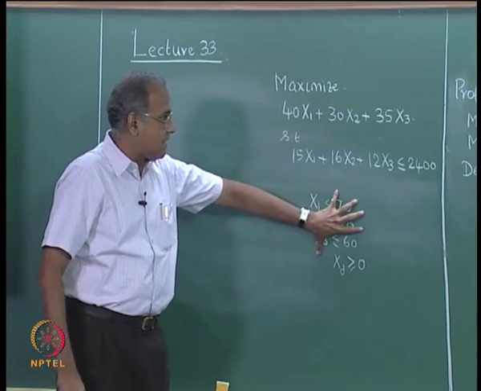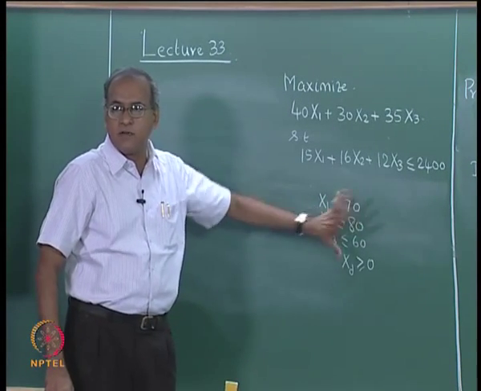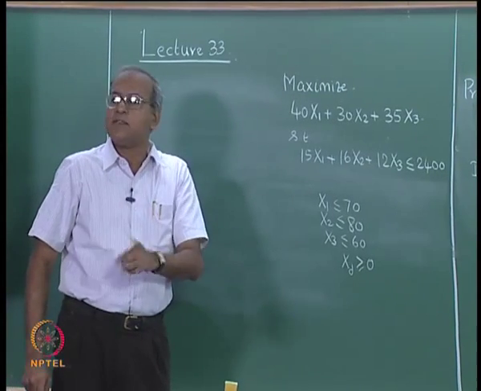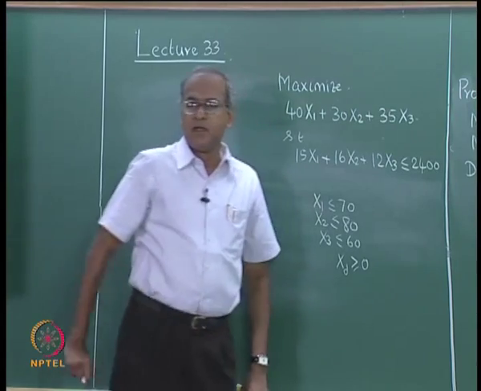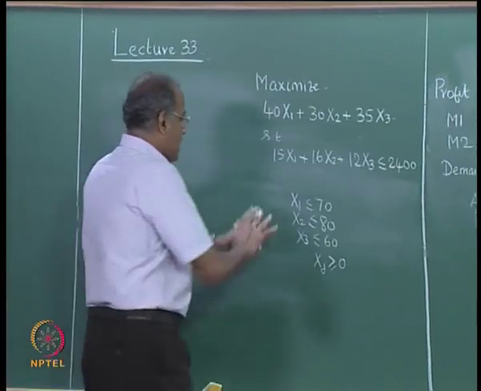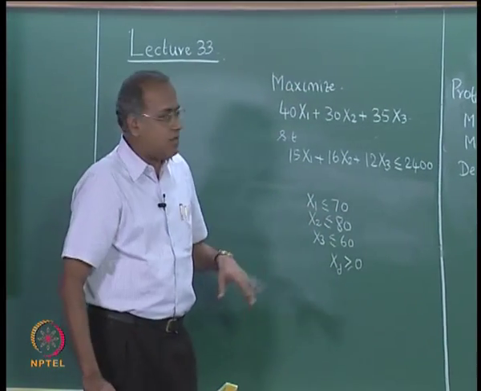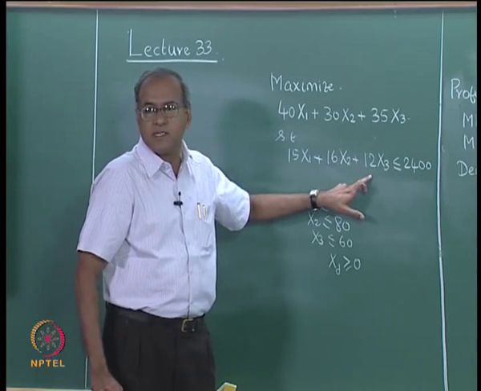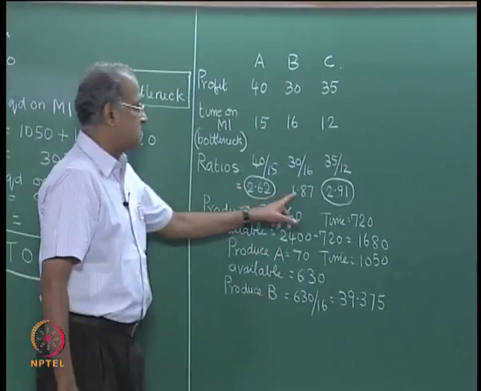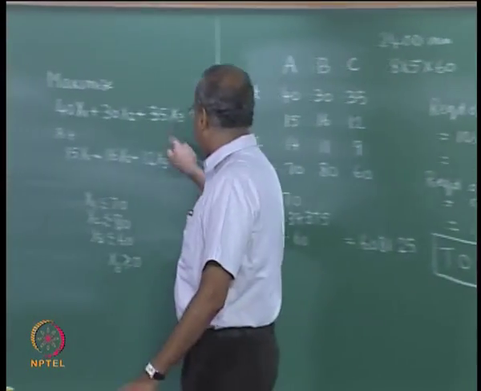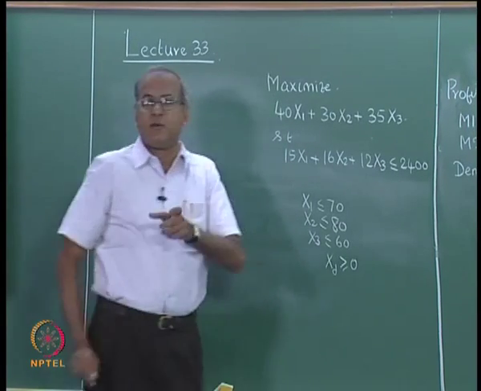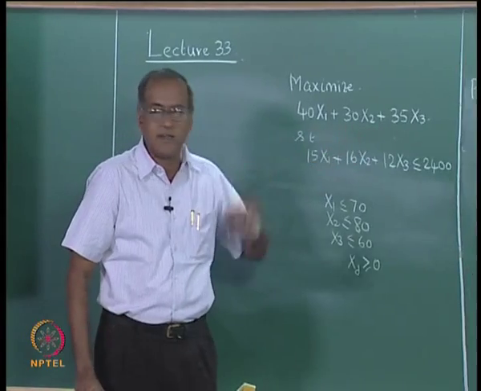If these bounds did not exist, then the optimum solution will be for one variable, because there is only one constraint, and that variable is the one that has the largest ratio. Now, this is a result from linear programming, which is very well known. So, if we did not have bounds on the three variables, then we would have said make only x3, because it has the highest ratio. We have effectively computed the same three ratios here. So, we said make x3, that is only variable, but then this constraint is going to come into play and limit your x3 to 60, which is what we did there.